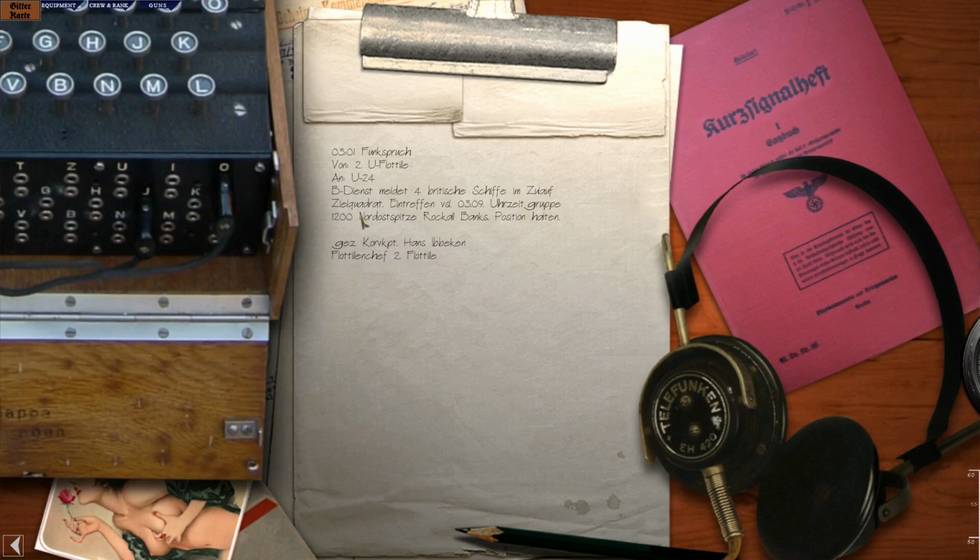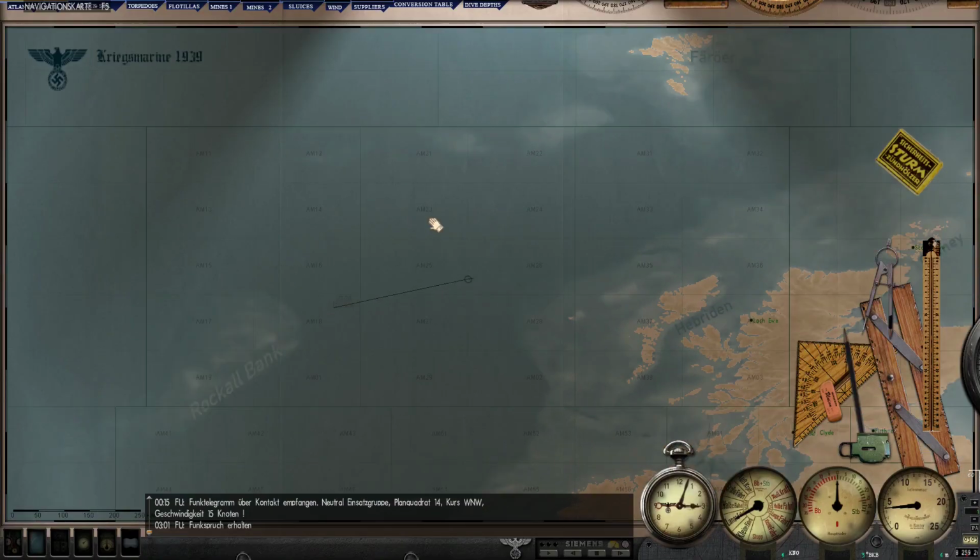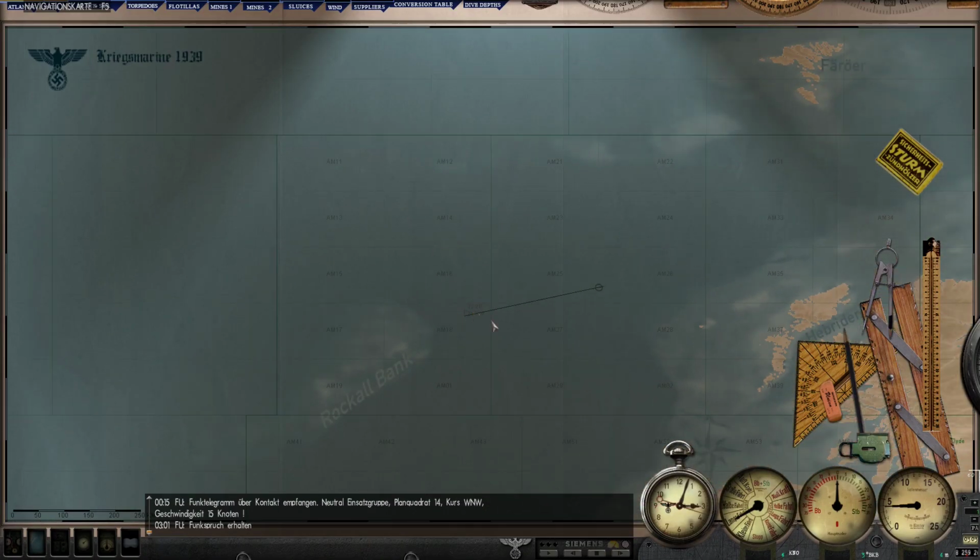We are short of our patrol quadrant, AM-18, and I have received an urgent message. 4 British ships in travel to AM-18, arrival approximately 3rd of September. Uhrzeitgruppe, that means target time at about 1200. Northeast tip of Rockall Banks, hold position. Okay, then let's go. Northeast position, that should be around here.